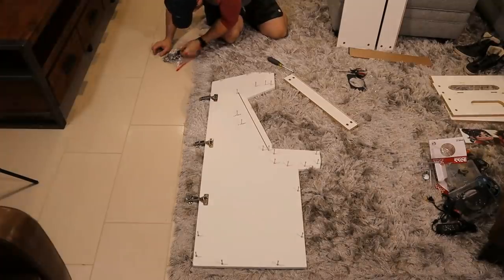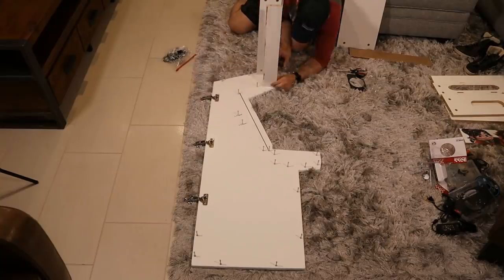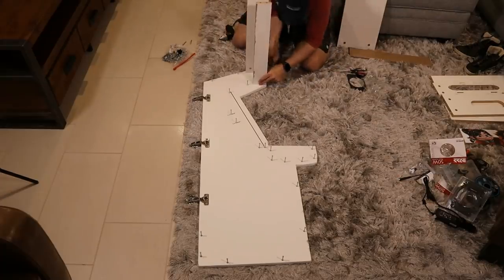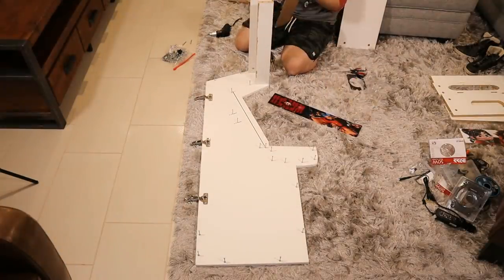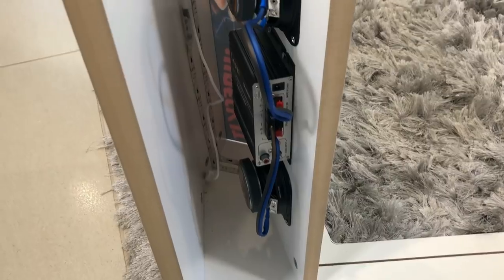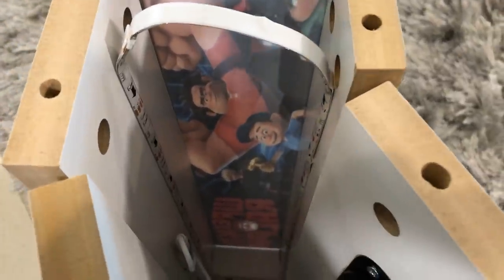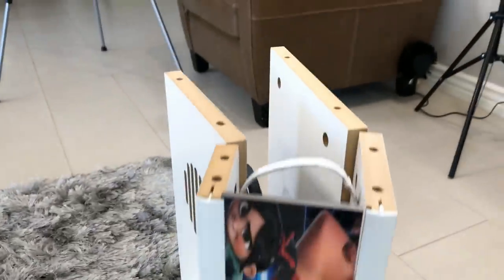We're going to start at the top of the cabinet. I actually followed along with the video that Ryan over at Game Room Solutions provides, so every now and then you'll see me glancing at my phone to make sure I'm doing things correctly. This board was giving me a little bit of a hard time. That's the top of the marquee that we're attaching right now. Those pieces that look like cardboard are actually the plexiglass for the marquee, which I almost misplaced. I put some LED strips inside — just mount those a little bit further away from the marquee glass and you should be fine. You won't see any of the lights shine through, and it really does look quite awesome.